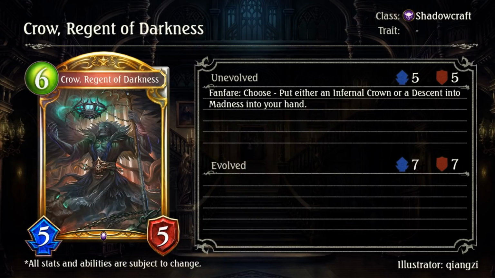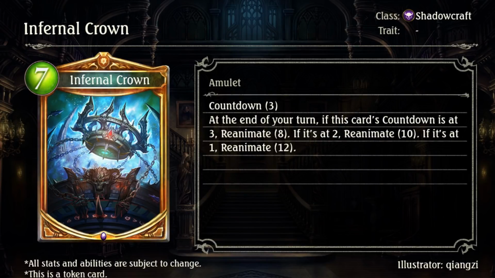So Crow himself seems pretty slow. The big body that doesn't do anything on the board the turn you play him. The Infernal Crown also seems pretty slow. I am kind of interested in this reanimate 12 business. I don't know what's happening there, because they probably have designed some cards from the next set already. So if there's gonna be a big 12 play point target coming up at some point that this can be used on and is actually impactful enough to make a card this slow good, then I shudder to think what that 12 play point card will be. But yeah, the Infernal Crown seems quite slow.